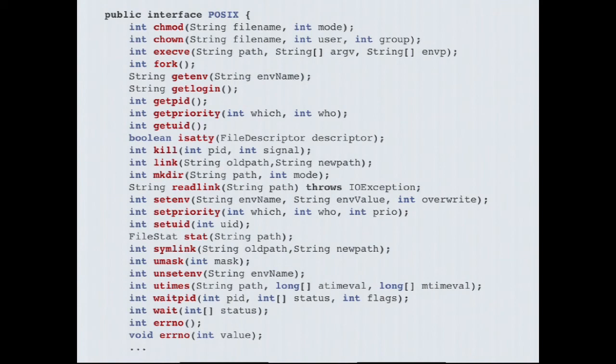Okay, so here is a small sampling of functions that we have already pre-bound and set up to work on various platforms. chmod, exec, and like I say, fork is there and doesn't work. Environment modification, getting the current login. There are functions not shown here for getting password entries on systems that have password files. Pretty much anything that you would need to call that the JVM doesn't do, we can find a way to bind it. And notice down at the bottom, we've actually got support for the raw C errno as well. So if a function fails and the result is not contained in the return value, you can get the most recent errno that happened for your native call and essentially do anything that you would do in C from Java.